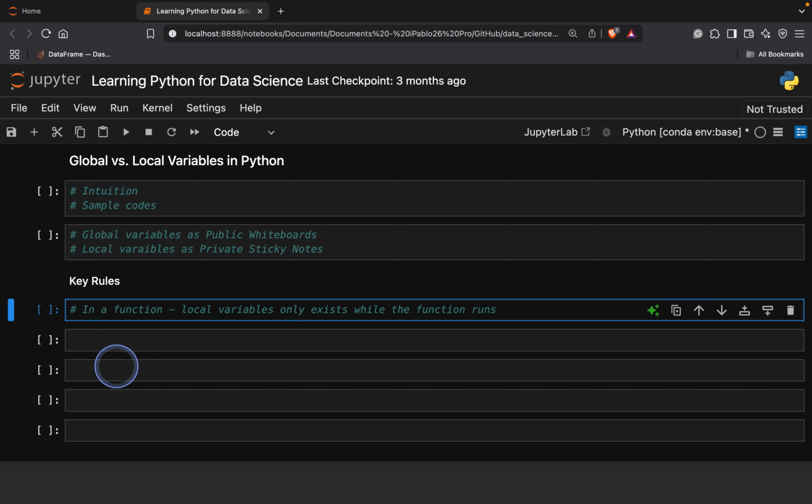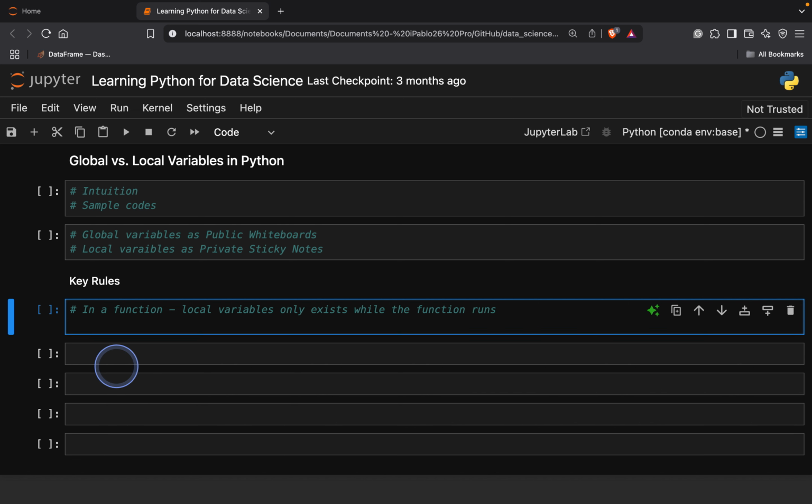So that's one. Now, the next rule is that when we talk about a global variable, they persist and can be accessed and modified by any function, right?